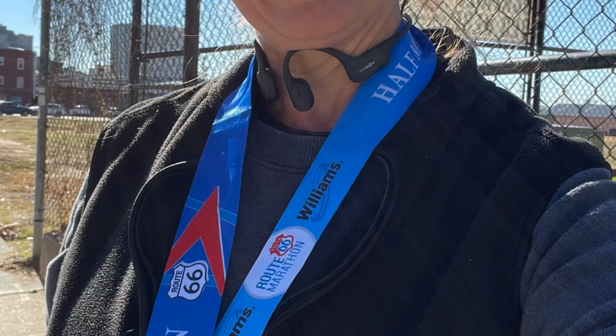After coming through the finish line, then of course they give you your heat blanket, and they said, promise me you're gonna stay warm. I said, okay, don't worry, I will. Which was kind of weird because with all the layers that I was wearing, I had started to sweat a bit while I was running. I had gotten a little bit heated, but I knew that I could not cool down fast. Otherwise my muscles were just gonna seize up on me. So if I could keep that blanket on me and cool down slowly, then that was definitely gonna help me out a lot. And then they gave me my medal.